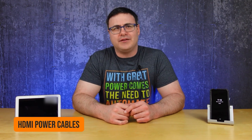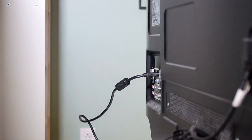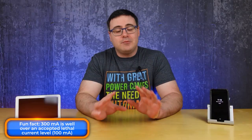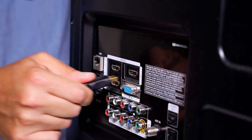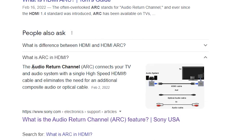In case you haven't upgraded your television in about 15 years, you might not know what this cable is. It's an HDMI cable, and normally it carries both sound and picture to your television. However, there's a new specification coming out called HDMI power cable that will allow you to carry up to 300 milliamps at 5 volts. This could be used a lot of different ways and in many cases will eliminate the power cable for a lot of peripherals. So I am very excited to see this go forward — a big thumbs up to the people developing this standard, as it holds to the current HDMI 2.1a standard, as well as working with ARC and eARC ports.